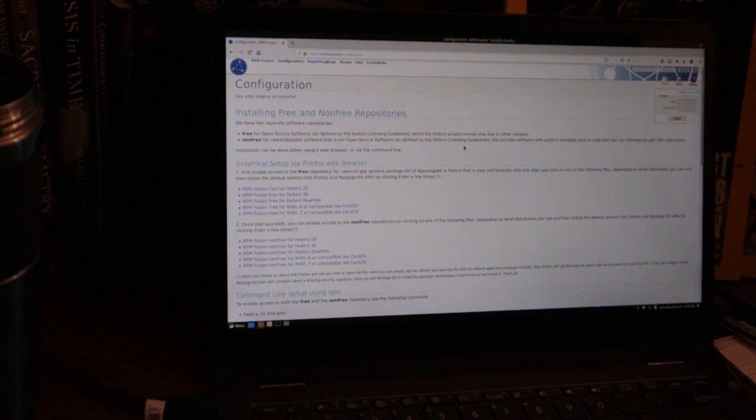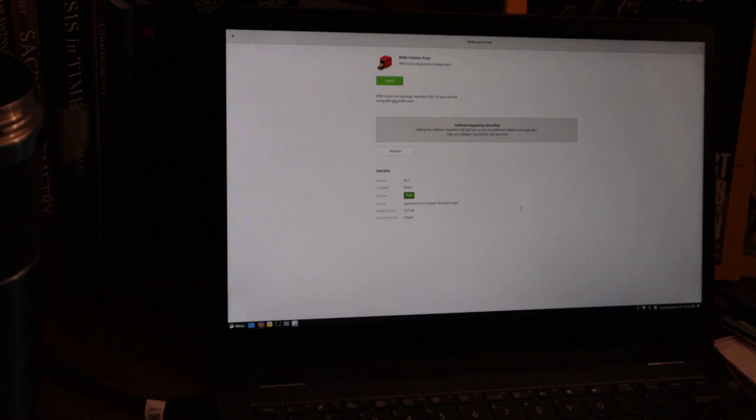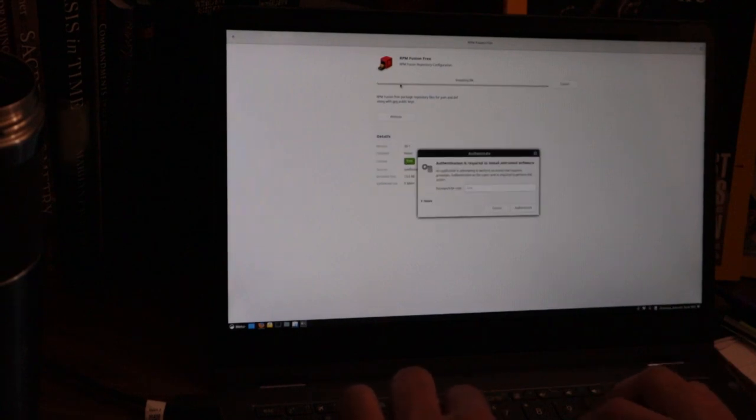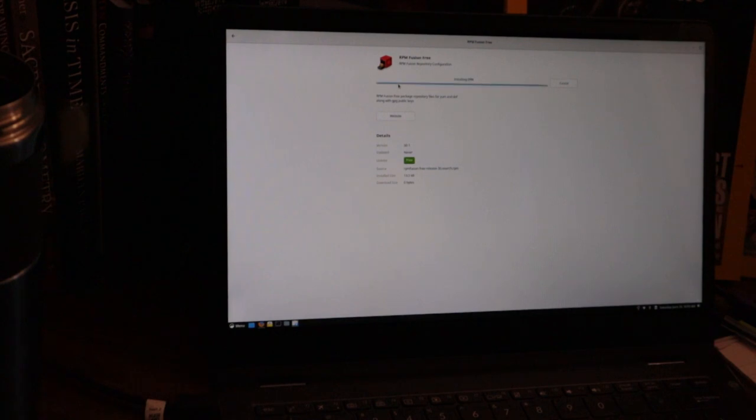And when you click on the configuration link at the top of the page on rpmfusion.org, it shows you the instructions for tying RPM Fusion to the software center. In fact, they make it so easy, you just click on a link and you click OK, and it's actually going to run through the software center itself to configure the software center. Here it's opened up in the software center. There's a green button that says install. I click on that, and when I do, I enter the password for the system, right? And with that, everything is ready to rock and roll.